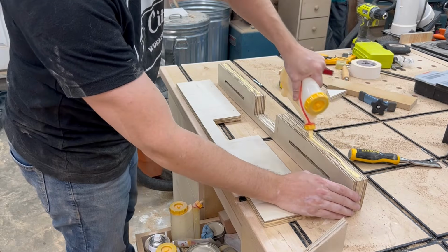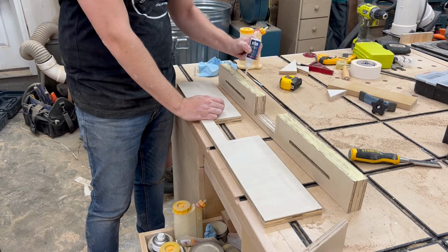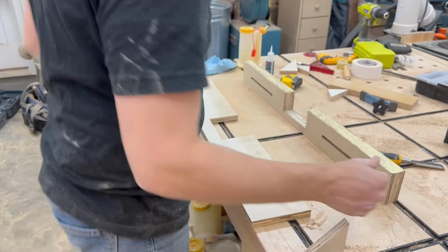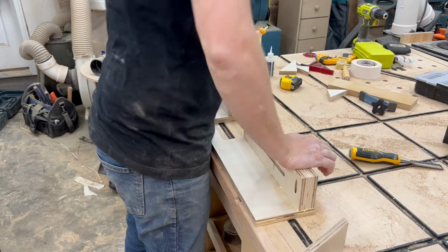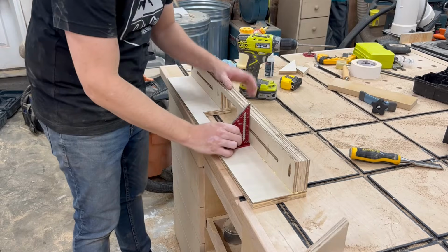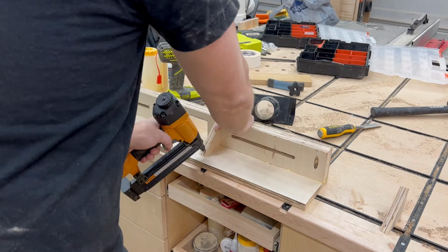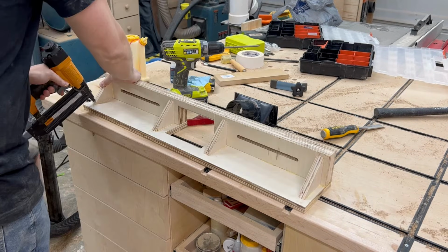Next, I attached the fence to the base using some wood glue and a little bit of CA glue and activator. I like to use this glue combo when I don't have a way of really clamping this thing together, but I need it to set quickly, especially with using pocket hole screws. If you put a couple dabs of CA glue and use some activator, it'll help the bond to set quickly, and then the wood glue will help to make sure that the bond is long-term. After that, I added some triangular short pieces just with some wood glue and nails, and I covered up those pocket holes, which I thought was a very nice touch.